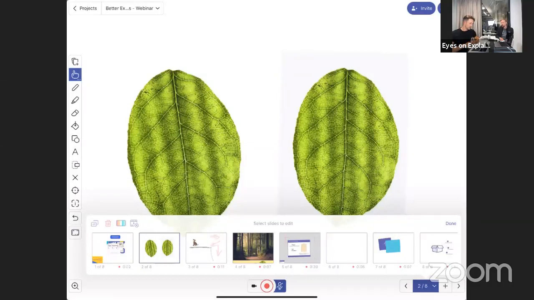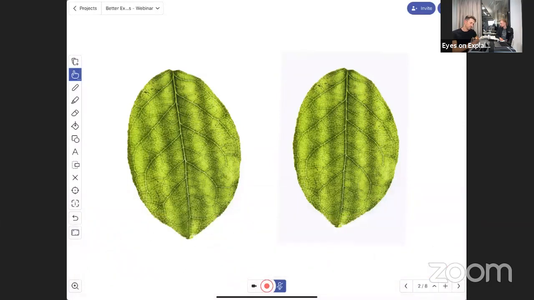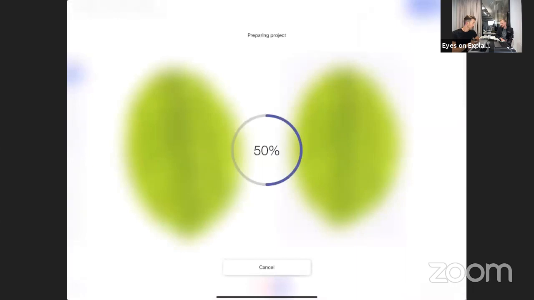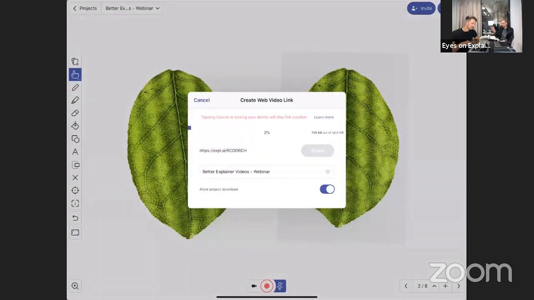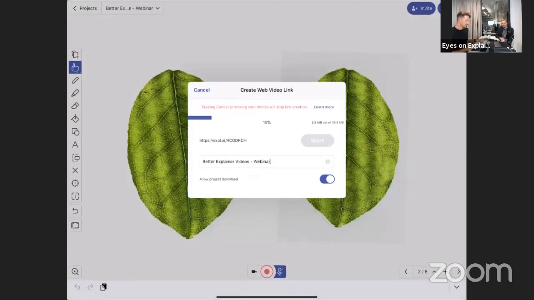So you'll see that once we share it. Let's try and share it as a web video link again. Independently of which slide I am on, I'll just press export. That's the top right. Just here, you see those options. I'll choose the first one, create web video link. Right. So now, as we've mentioned before, this whole project is sent to Explain Drive, and now it's turned into video as we talk. So it's the progress bar, it's the uploading part.